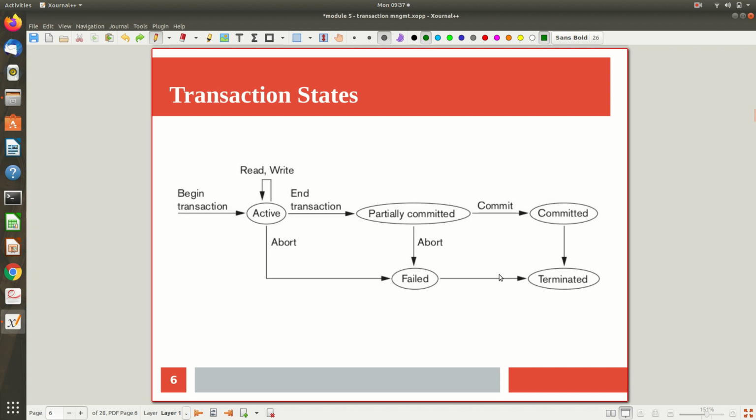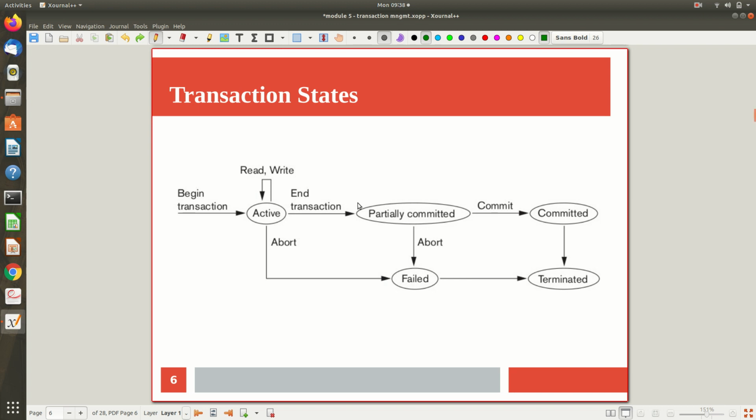So this is the typical state diagram of a transaction. The transaction begins, and by default it is in the active state, where it executes a number of read as well as write operations, typically on the different data items which the transaction is trying to access. Whenever the transaction is completed, I can say the transaction has ended, and at that time you move on to a partially committed state, because till now you are in the partially committed state only. When you execute commit, that time only it goes to the committed state and ultimately terminates. I can say that now it is in the terminated state.